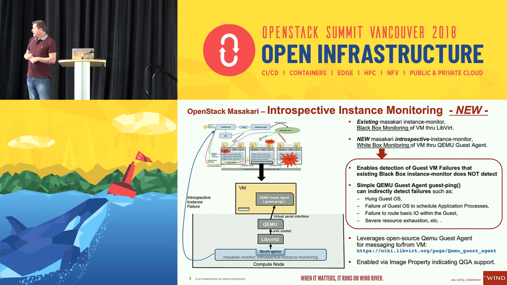then you're not going to get a guest ping response back, and you'll indirectly detect some of these faults. And then we'd, again, along with all the other Masakari monitors, report that up through the Masakari API, and then have the Masakari engine do a recovery process, for example, a VM restart through a Nova stop and a Nova start. And even this capability could be extended in the future to actually detect more application faults.